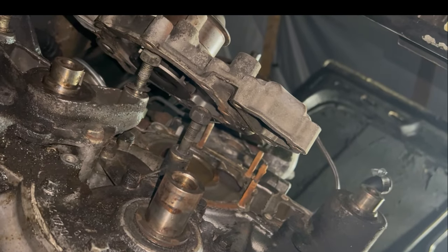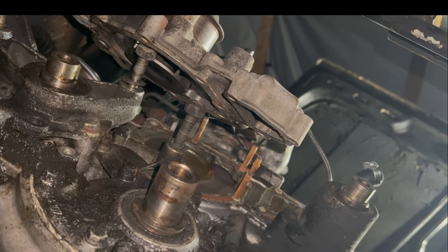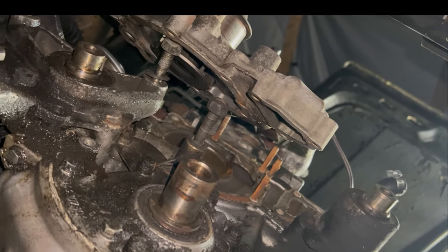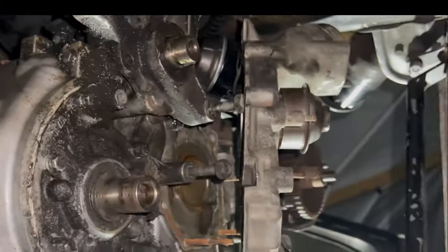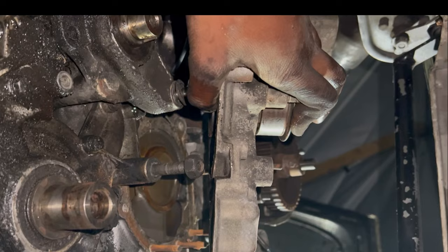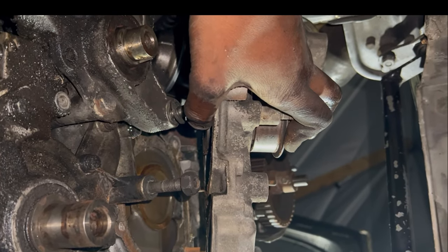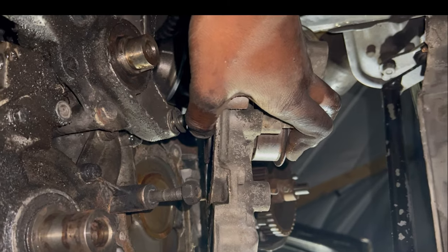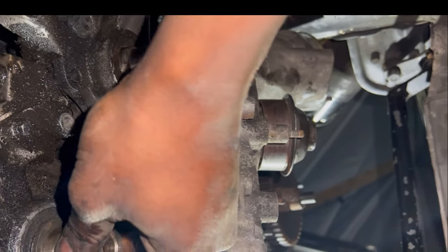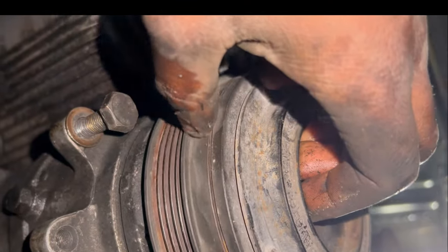I had to do a little body work on it, but nothing too crazy. My sander went out on me, so I'm going to have to just sand that car down and redo it sometime. But I'm glad the car broke down, because I'm able to evaluate everything. If I decide to save the engine, then I might as well just take everything apart inside, even on the bottom side.